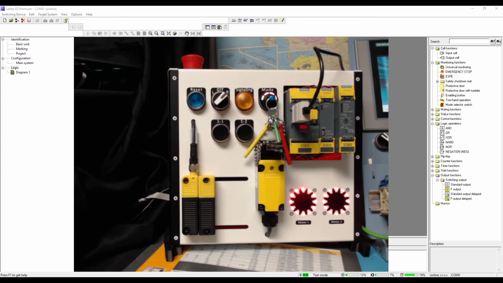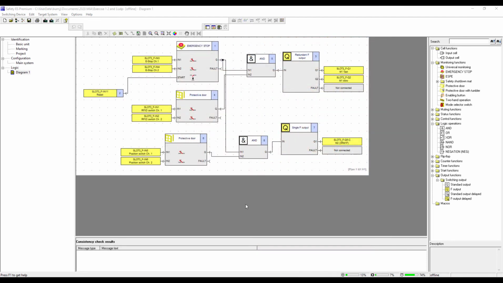So just that easy, we've configured 3 different exercises that have built on top of each other and have been able to quickly test the circuits. Now what we're going to do is show you how to finalize the configuration and certify it as a safety system. So we're back in the Safety ES software, and the last step, now that we've finalized our configuration, we want to go and approve it as our final design.